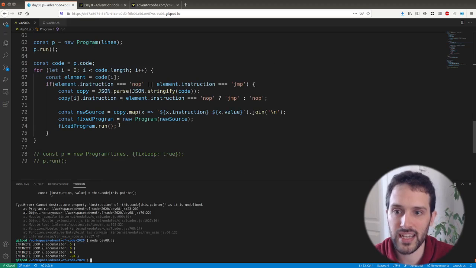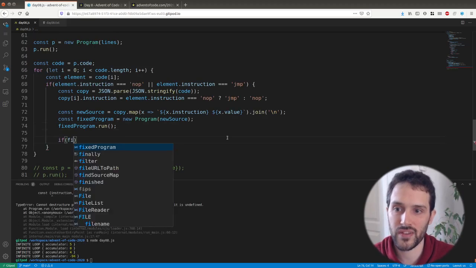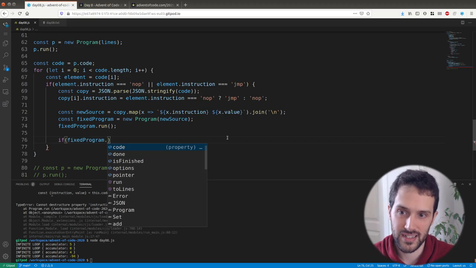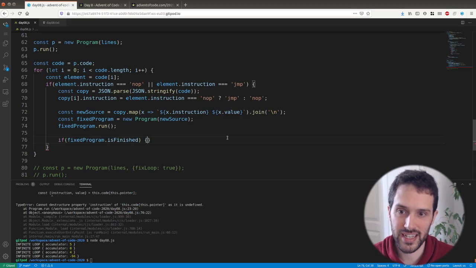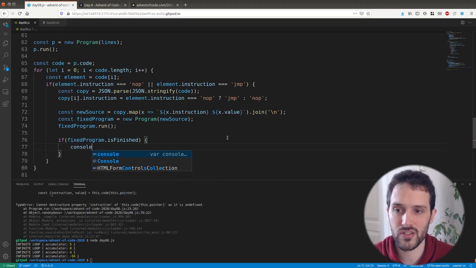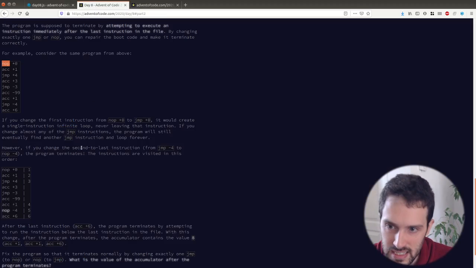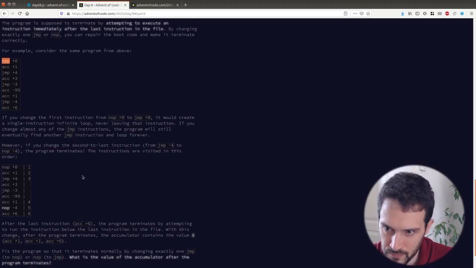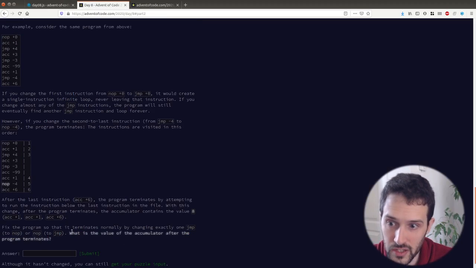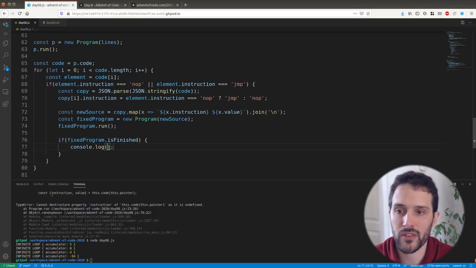And now we need to check if fixed program is finished. In that case, we can console log something. For part 2, what do we need to console log? The value of the accumulator when the program terminates.